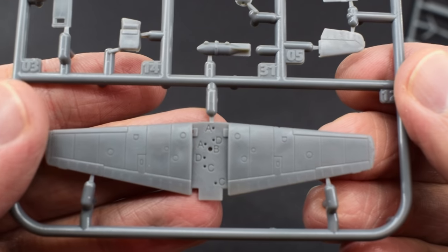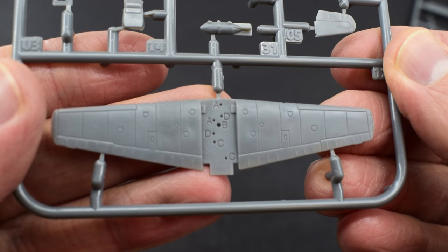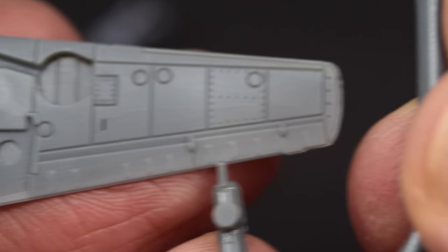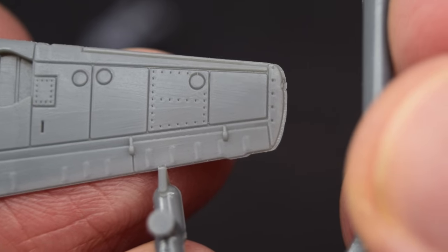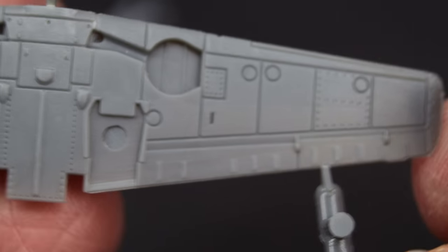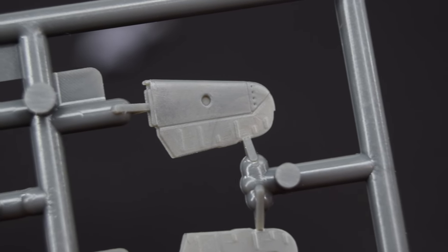Oh, and did you notice that problem I mentioned earlier about the misalignment of the moulds? I'll crack out my macro lens. Now, bearing in mind this is now an insane close-up, I think you might be able to spot it. There is like a 0.1mm misalignment. Here on the wing, you can see it overhanging slightly. You can spot it here on the tail surfaces too, just on the left of the parts.